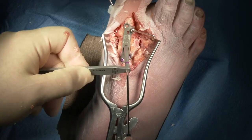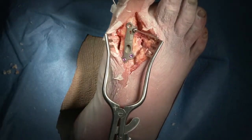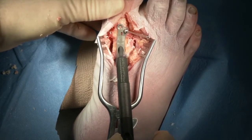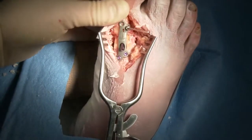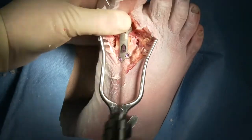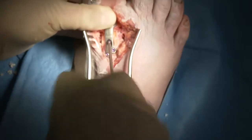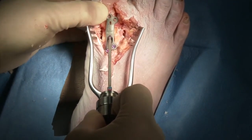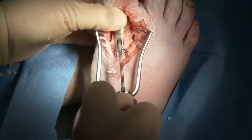The CP drill guide is then utilized, and again this has a variable axis to it. We're aiming for the plantar distal aspect of the proximal phalanx, and you want this drill hole to go through the cortical bone on that plantar aspect. When you place your depth gauge in here, you should be able to feel it penetrate the plantar distal cortex of the proximal phalanx — you want this screw to be a bicortical screw. The CP screw itself is partially threaded to gain compression. The screw is introduced into the plate until it makes contact, at which point you remove the olive wire. As you begin to gain your compression, you must also remove the temporary fixation pin that was placed, otherwise it will block penetration of the joint. Then you can get your compression by introducing the CP screw until it tightens.